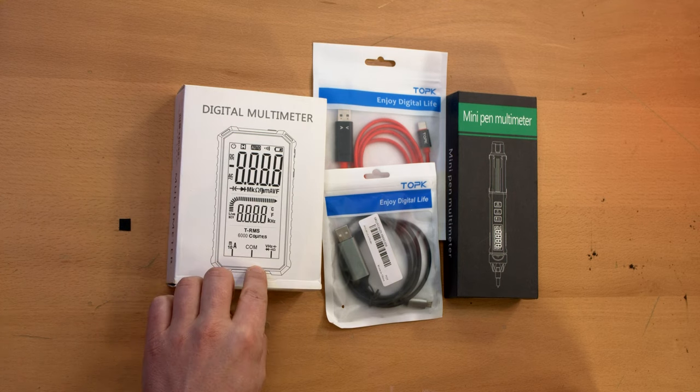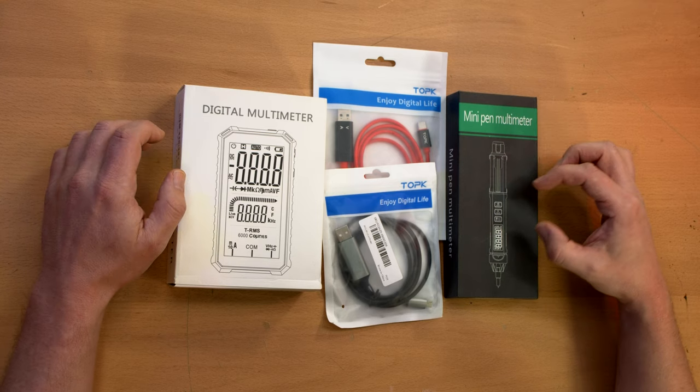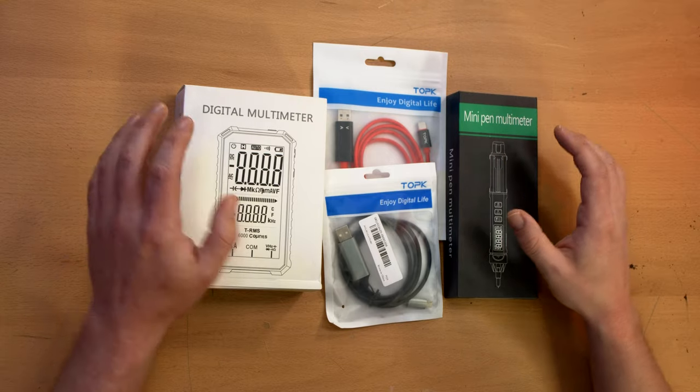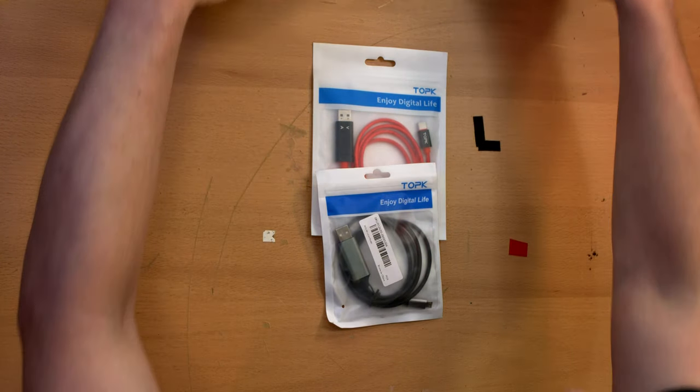This one is sort of a standard one with just a large-ass display, and this one is a mini pen type, so like the entire multimeter is in one probe, I think. That's the idea. So, real quick, first we'll take a look at the USB cables and then the multimeters.